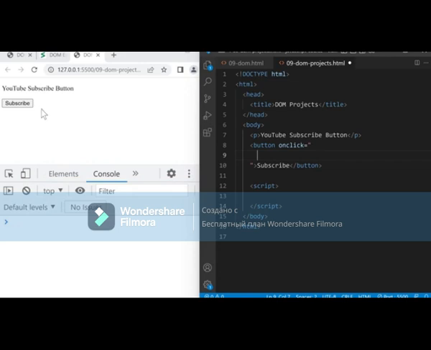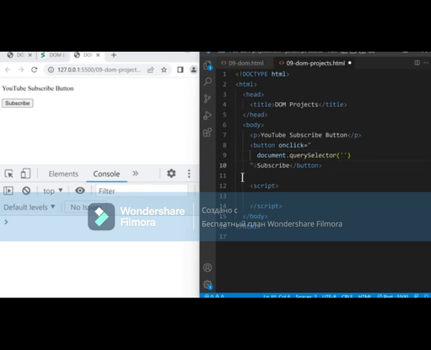We can use document.querySelector to put this button into our JavaScript and then use inner HTML to get this HTML inside the button. So in our code, let's type document.querySelector, brackets, and a string. And as we learned, we're going to use a class attribute to select this specific button.